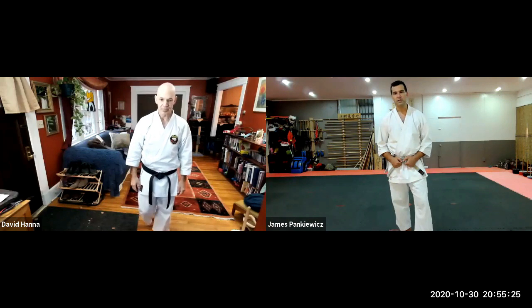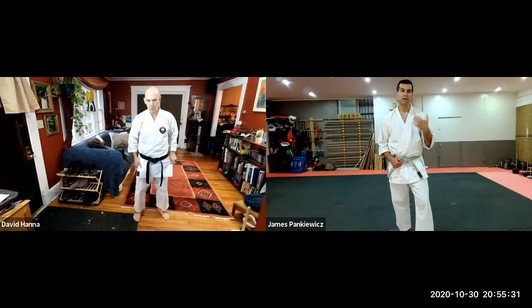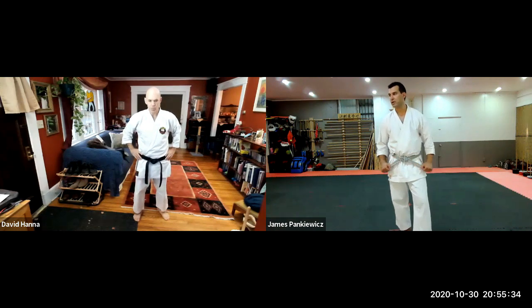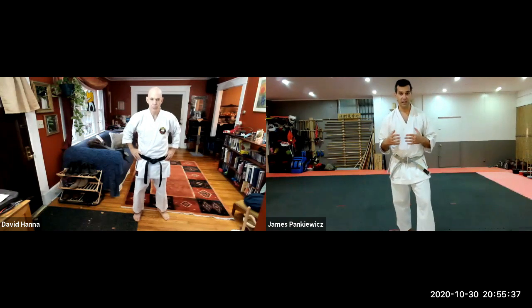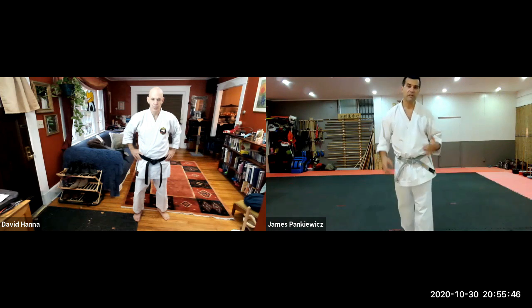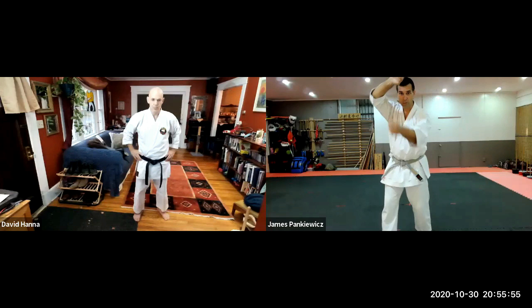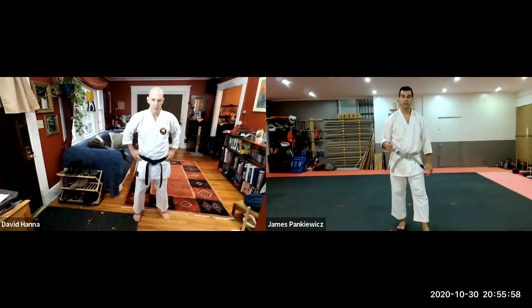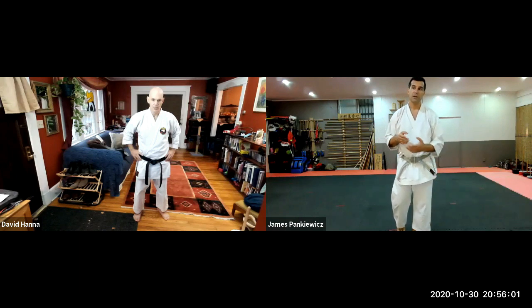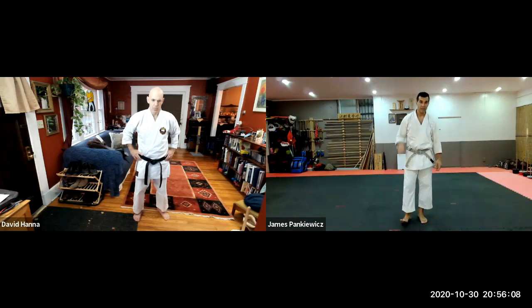Yes. So this is where I like to look at gyakuzuki as part of a compound movement. One thing that I like to practice here, as an additional set of basics, is compound uke and striking movements. I'm inspired by these compound movements that we have in Goju Shiho and in Chinto. There are three sets that I tend to work through, based on Jodan Uke, Chudan Uke, and Gedan Barai.